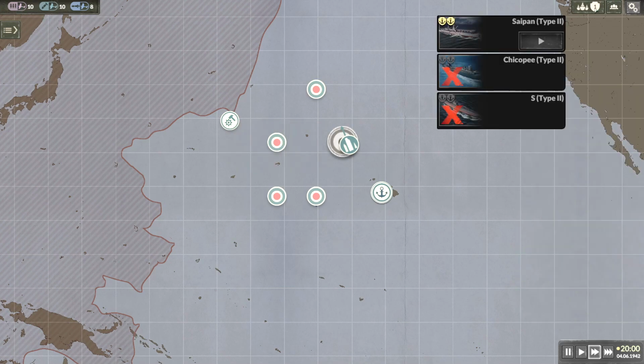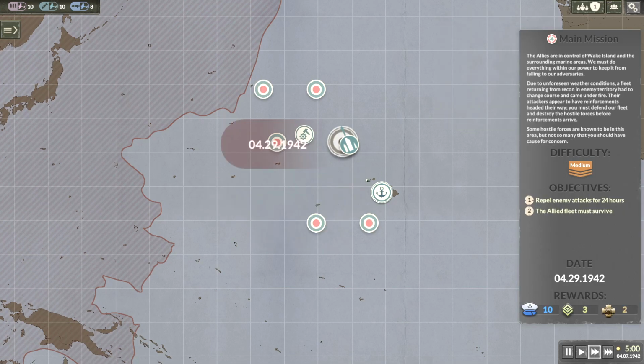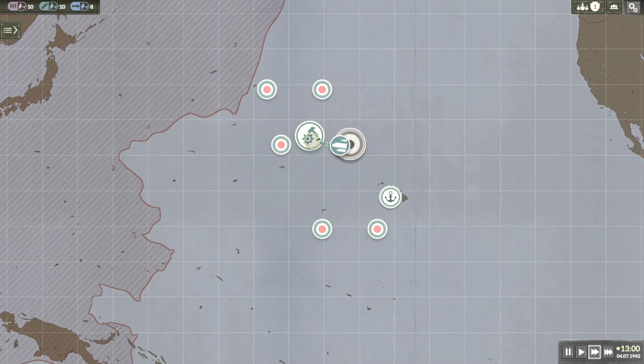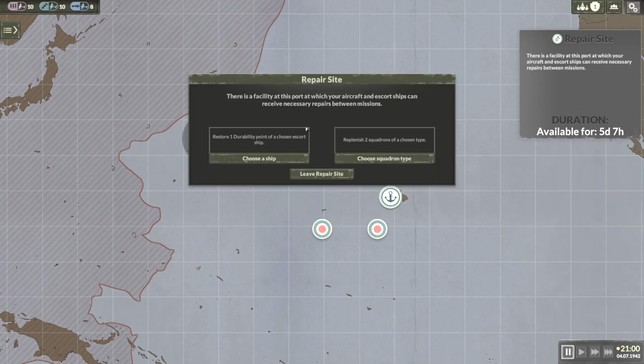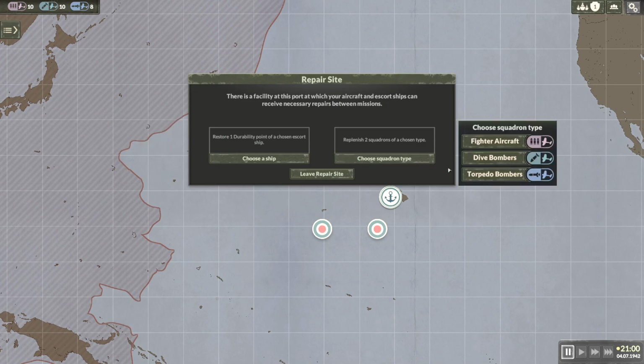So, yeah. I could go get some repairs, I guess. Over here, repair some of my ships. And I did lose the torpedo bombers. I'm going to choose a ship to repair. Saipan. Oh, I guess I can't. I can't repair sunk ships, so.